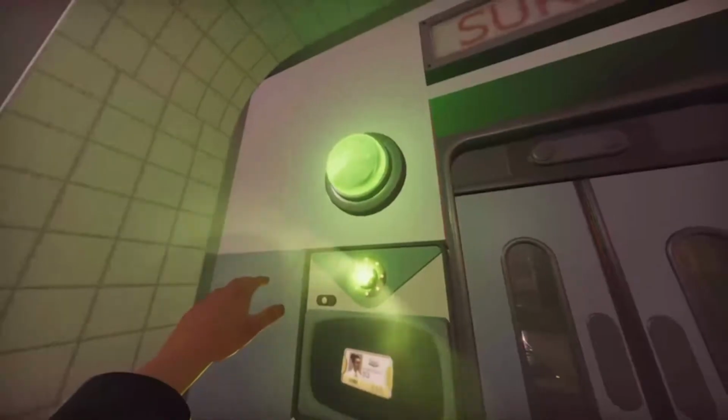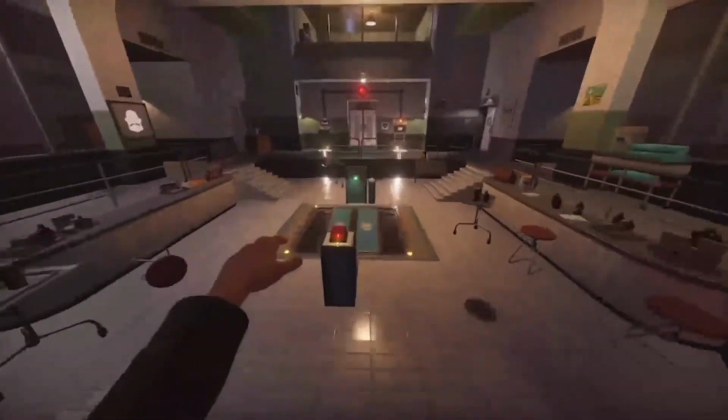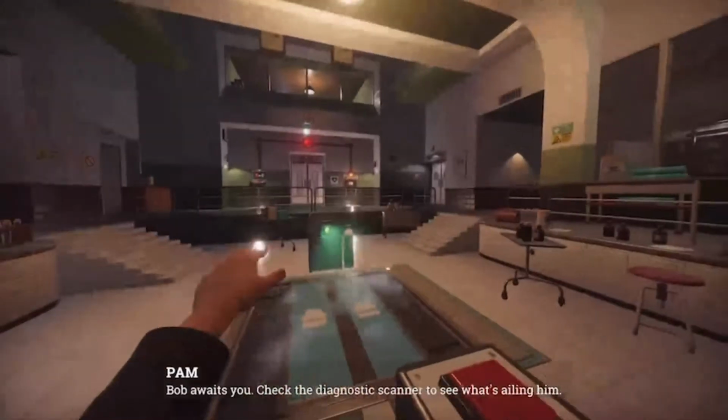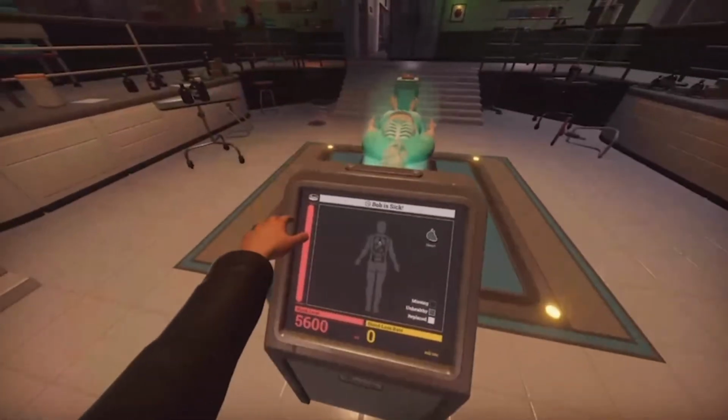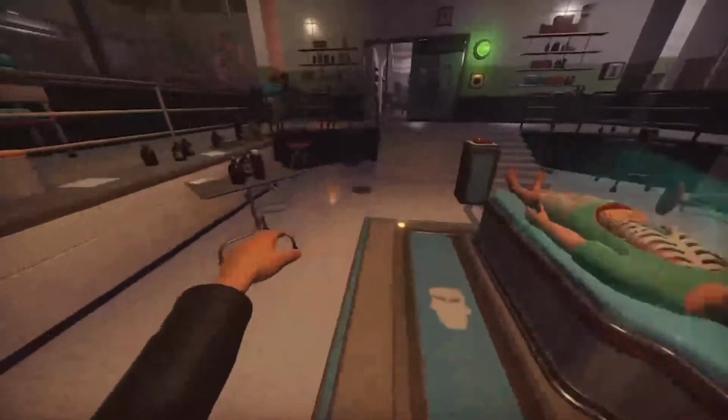Am I doing something wrong here? Oh, you have to hold it in. Bob awaits. Check the diagnostic scanner to see what's ailing him. Oh, the scanner's there. Right, so we need a new heart.